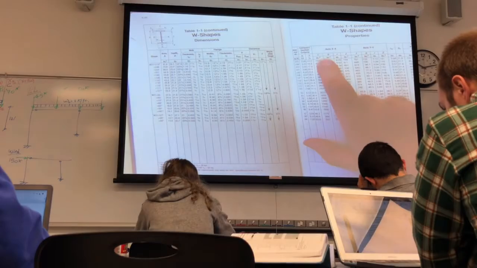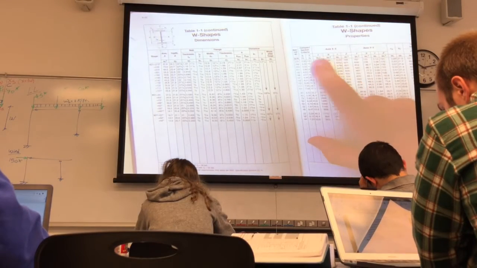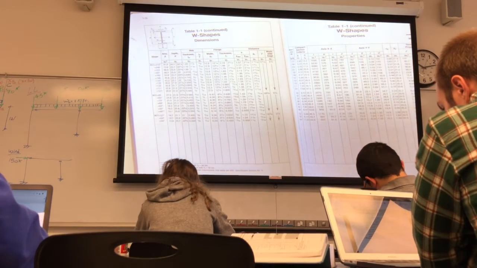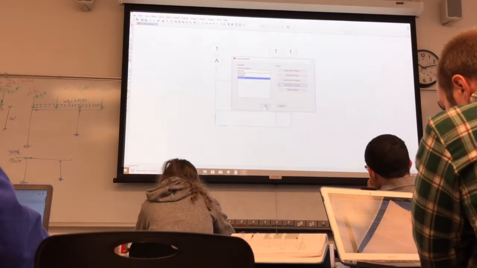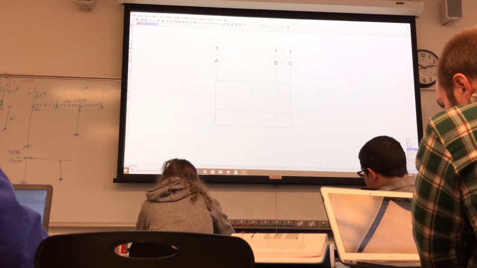So I had to go back. See, it gives it in inches here, so I have to go back to inches. I can change that now because I got the dimensions in feet, so I can go to kip-foot instead. Go back to kip. See how you can go to kip-foot and kip-inches. Keep going back and forth.